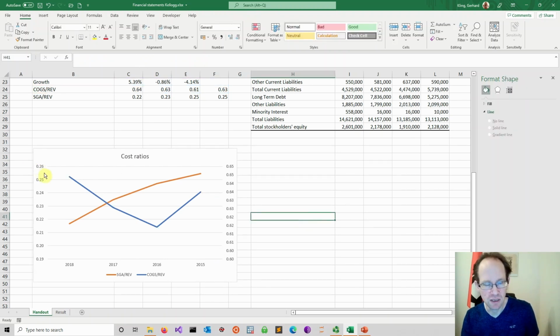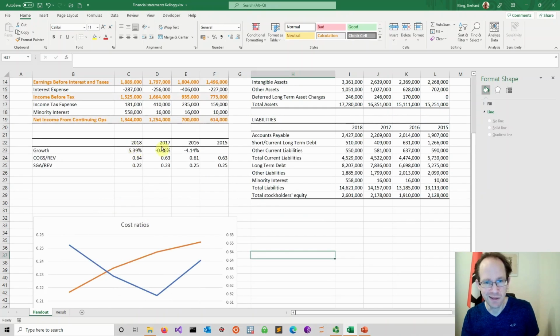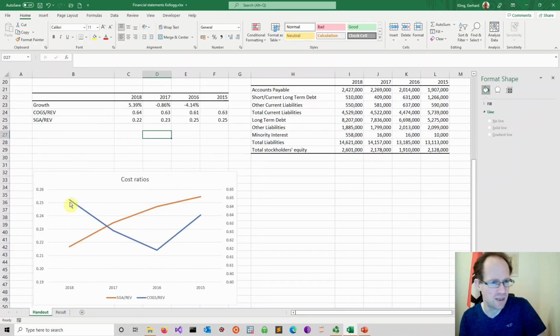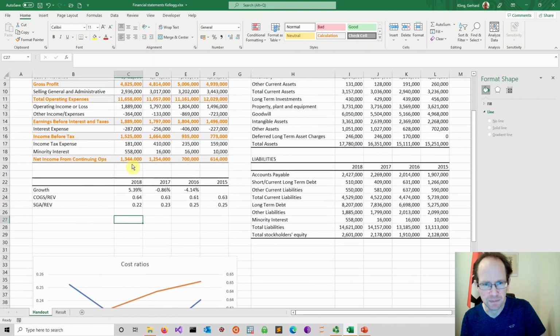So here what we see is that if we go now from 2015 up to 2018, your variable costs are very similar, but we see a constant, more or less constant drop in my fixed costs. Yeah. If we don't like the way it's displayed, we could change the axis here. We can start in 2015. We can also invert this if we want to. But very often in companies, it's a matter of perspective, what you prefer. Yeah. So you can display this differently.